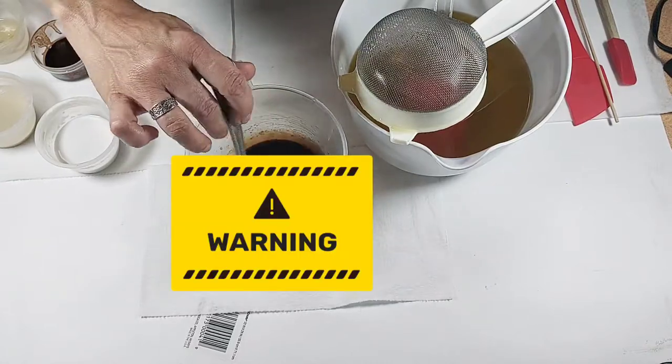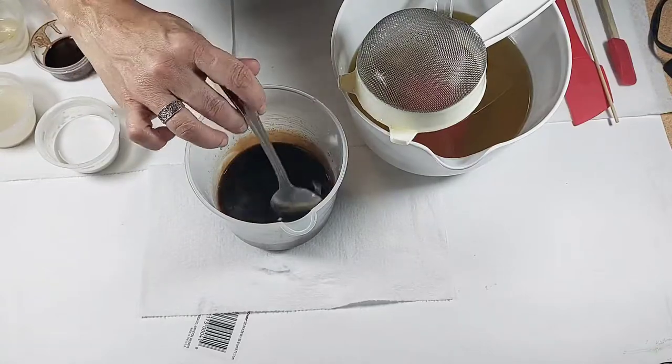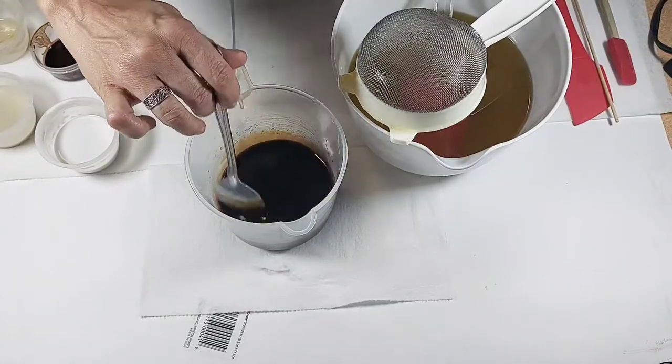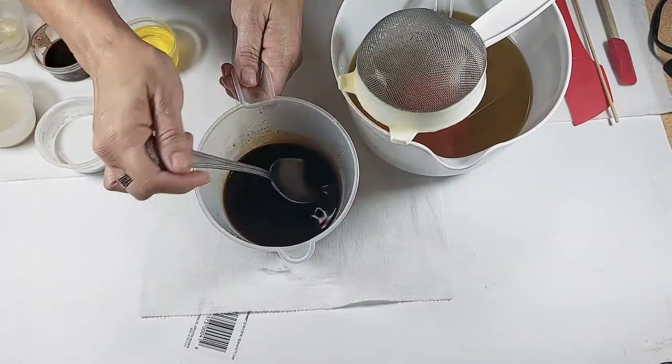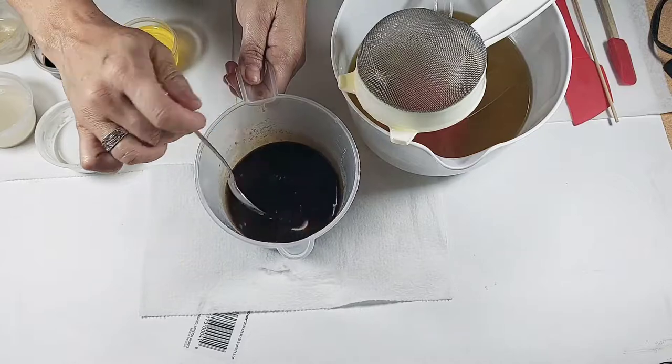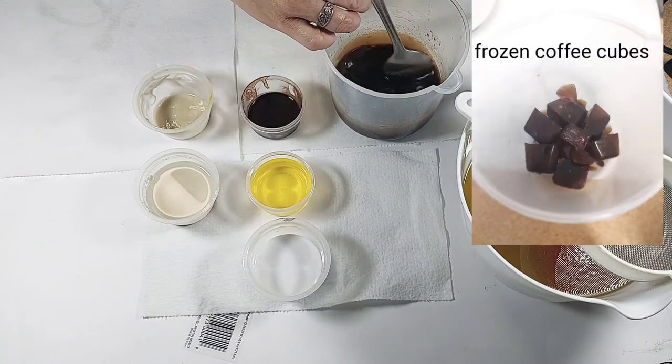Now, you see all the warning signs that I placed on the screen. Don't repeat this. When I turned on the camera, I forgot to put on my gloves. I already had pre-mixed this, but for the video's sake, I was trying to display to you, the viewers, that everything was well incorporated so we can move forward in adding all the ingredients into the oils.